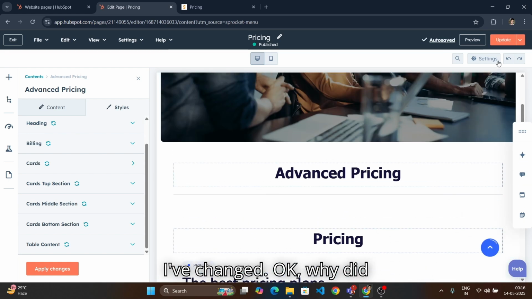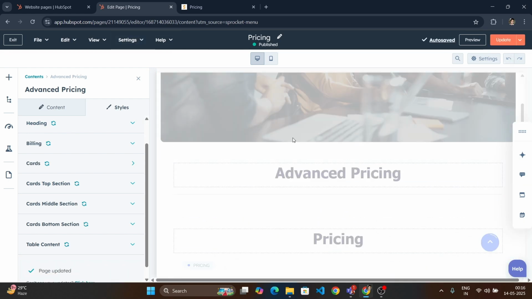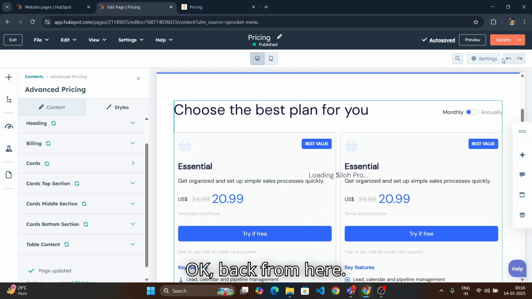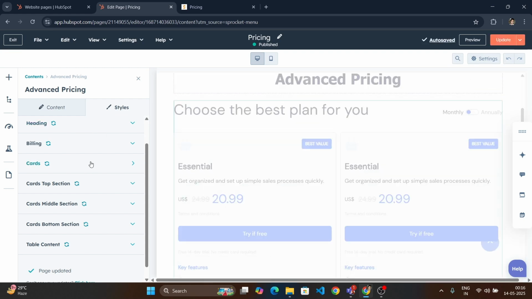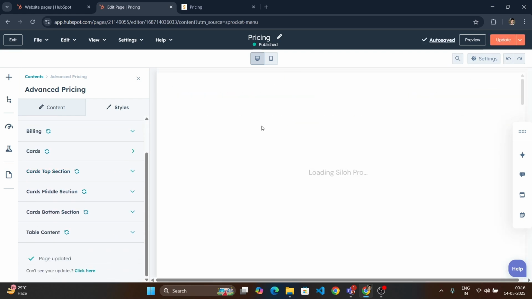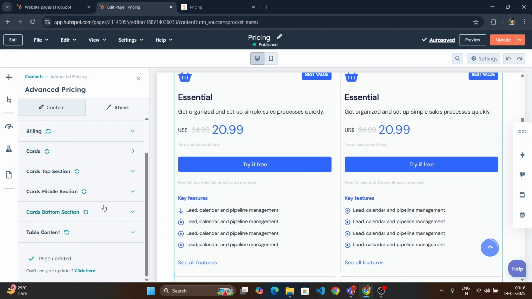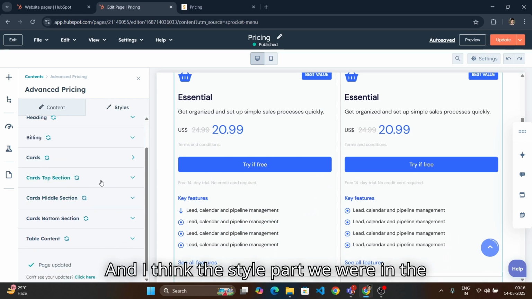Okay, why did it move? Okay, go back from here. Yep, now it looks fine. And I think the style part, we were in the top section.